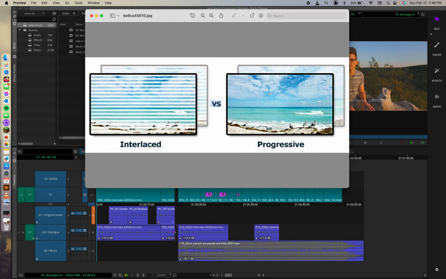And then there's progressive, where it's loading the whole image, every single frame, so you don't necessarily have to worry about this kind of jitter. But I'm going to leave it there. But for your reference, again, this is the difference going forward. There are 2 major video types, and even motion. If there's motion in the shot, there are considerations for how you're going to want to render this. I will do my best to keep this as straightforward and non-confusing as possible. Okay, let's keep moving.